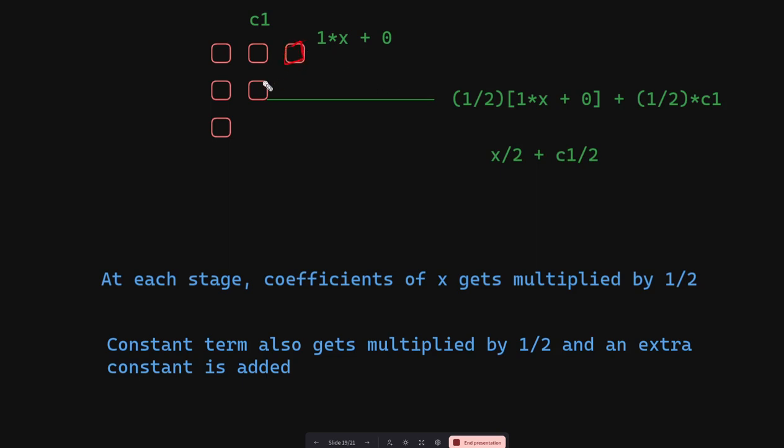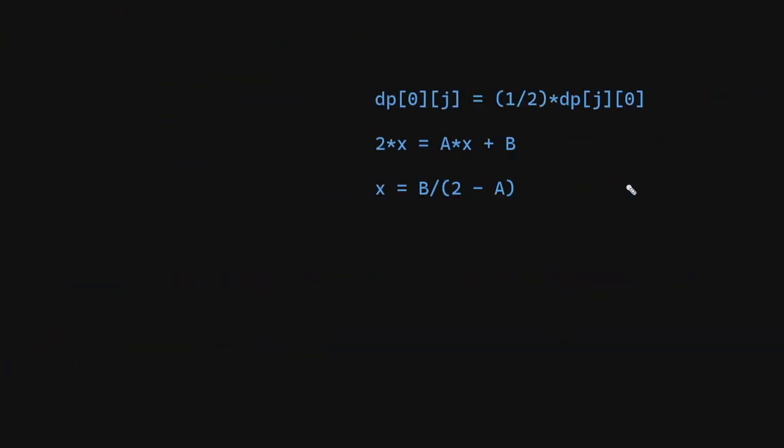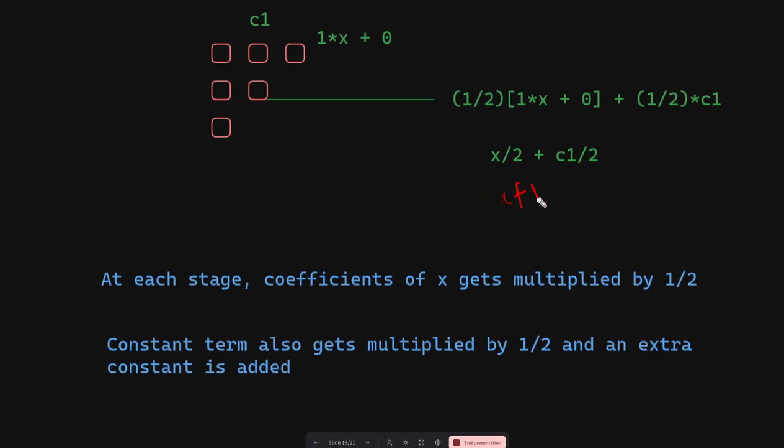So since each of these is a linear function in x, it might not be easy to store it in a computer, but if you notice that any linear function can be written as ax plus b, right? So if you have ax plus b, then on a computer you can simply store the pair a comma b, or two variables representing a comma b, and if you need to scale the linear function, you can simply do 2 into a comma 2 into b. If you need to add a constant to that linear function, you can simply do a comma b plus whatever constant that you want to add, right?